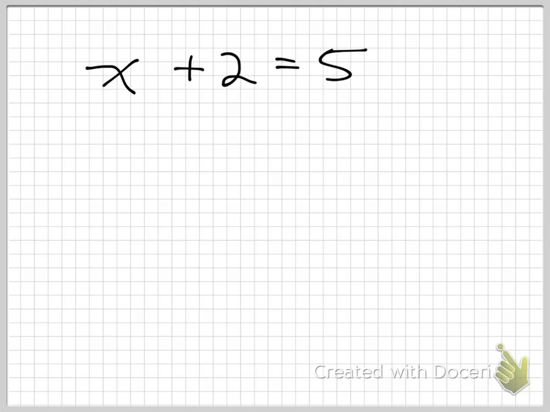Variables are hermits. They want to be alone. Here's how this is. Every time you start an equation, I don't care what the deal is, you're going to draw a line down the equal sign. You should write this down right now. This is certainly one of the ones that you should be writing down. Every time you do an equation, for me, you will draw it with a line down the equal sign. That is the first step. I even say to the 8th graders, okay, what's the first step to solving this equation? And the answer is? Draw a line down the equal sign. That's what you do.